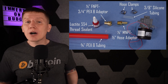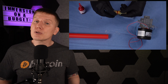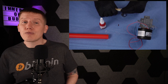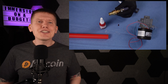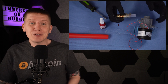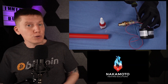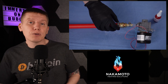To get the fluid from the pump out of the tank, I put together a quick assembly using silicone tubing, hose clamps, some brass fittings, and some PEX tubing. I'm using my favorite thread sealant for dielectric threaded fittings — Loctite 554 — but to be honest, this fitting is inside the tank, so if it leaks a little, it's really not going to be that big of a deal. Using the silicone and PEX tubing is an idea I got from Michael Schmidt from Nakamoto Heating Solutions — he's one of the OGs in home immersion. I've got his website and Twitter handle below; if you're not following him, you really should.